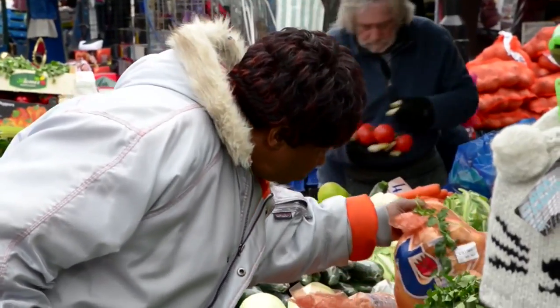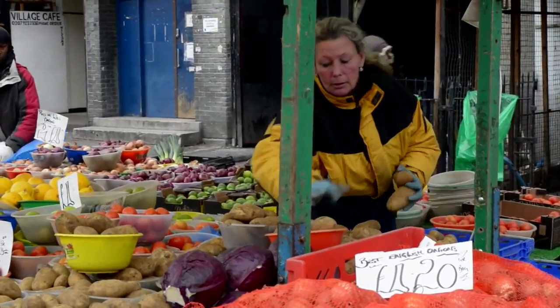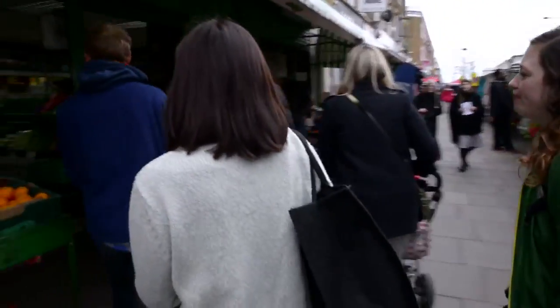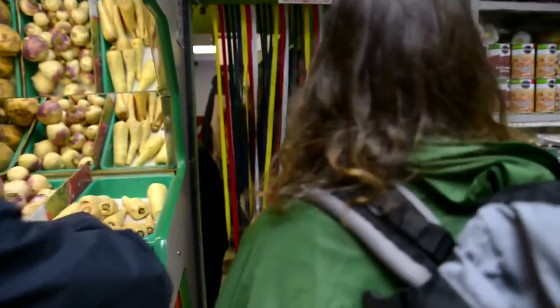The People's Kitchen is a project that was founded back in November 2010. Each and every Sunday down in Dalston we get a group of volunteers together. We go around and pick up food waste, food that's going to be thrown away from local shops and markets and gardens, and food that's been foraged from the local environment. It's food that would otherwise be thrown away but is perfectly good to eat.